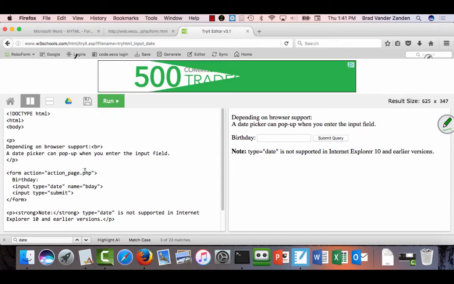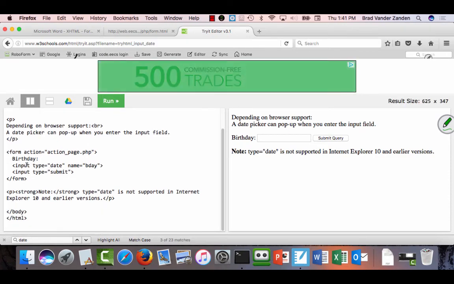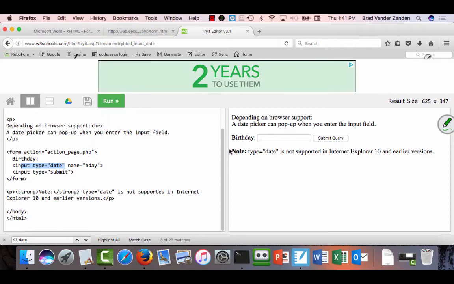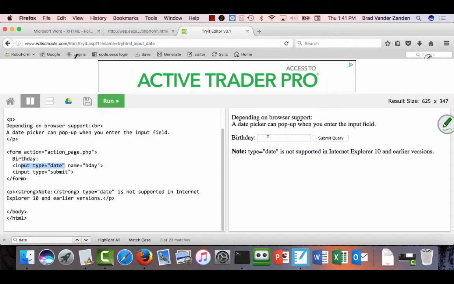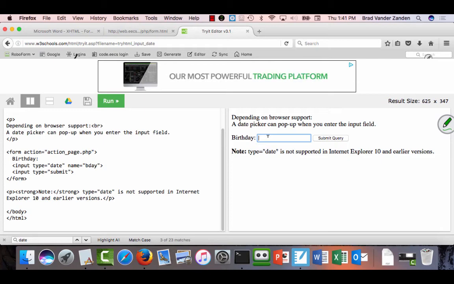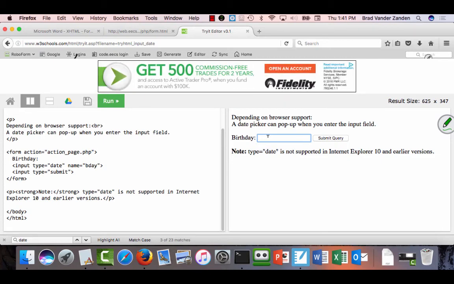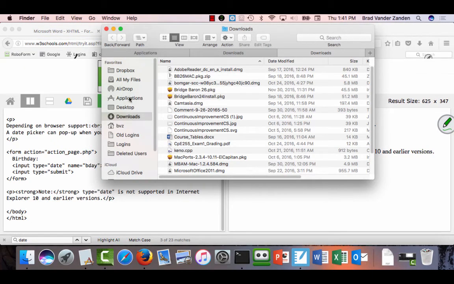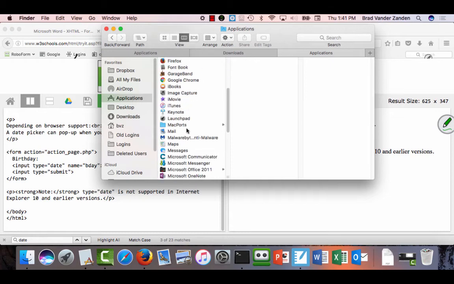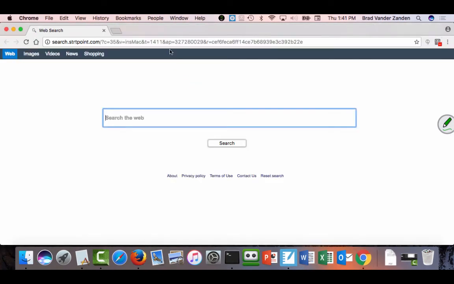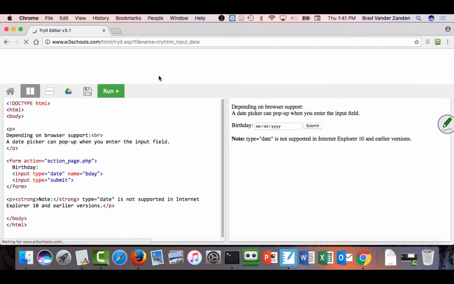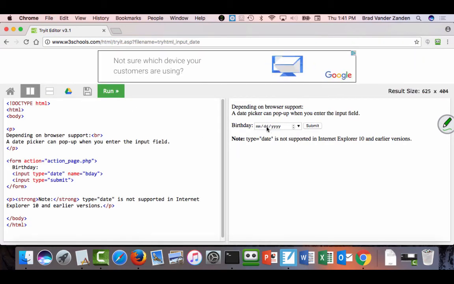So here's a date input type. So input type equals date. And it's supposed to give you a nice date pop-up. Nope. In Firefox, all I get is a text window. Okay, if I do it in Chrome, I get a little better, but it's still not a calendar.